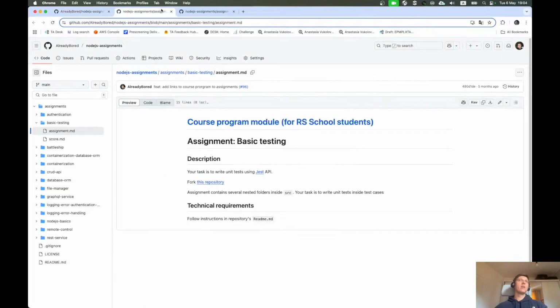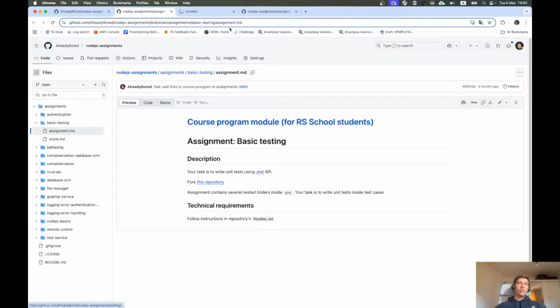Let's move forward. Okay, for this next week, you have two assignments. This is because they both are simple, so it can be done in one week. But please do not postpone it to the last moment, because they require maybe one evening for REST API and let's say half of the evening for basic testing. But if you postpone it to the last moment, you may miss the deadline.